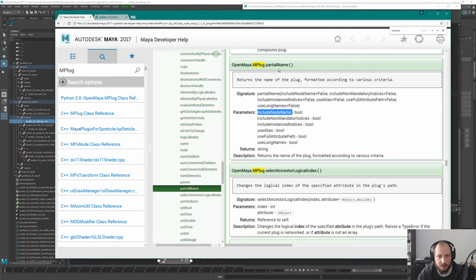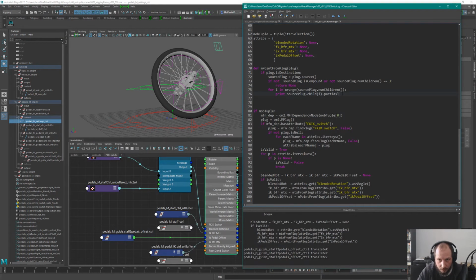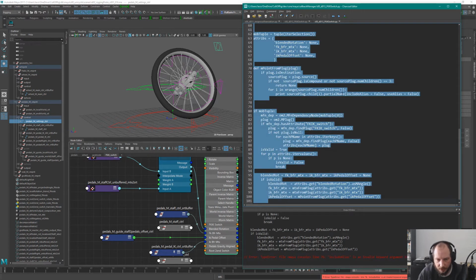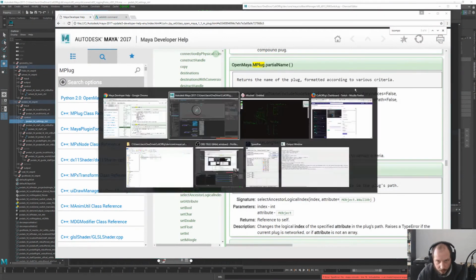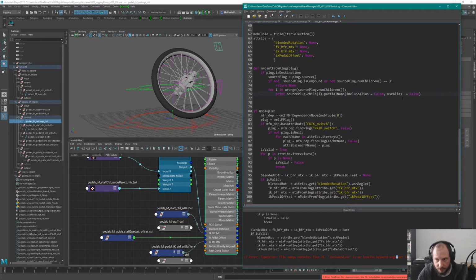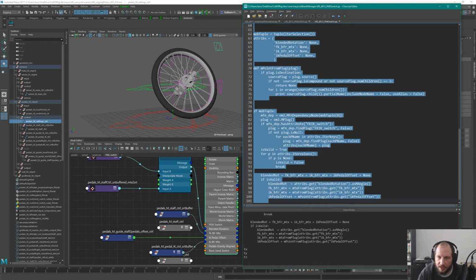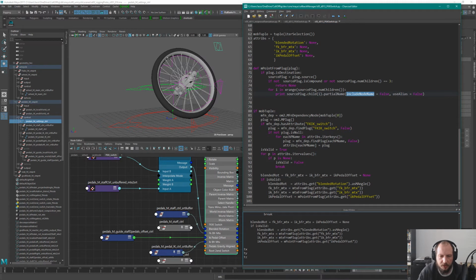So what we want to give it is partial name, and we want to go include alias equals false, and the other one we're interested in is use alias equals false. If you're doing names and you're being this specific, invalid keyword for this function, did I use alias, not include alias? Use alias. That's what... I'm stupid. I am just plain stupid. So if you're doing something like this name specific, I find that not using the alias and not including a node name and so on, like be specific about what you do.